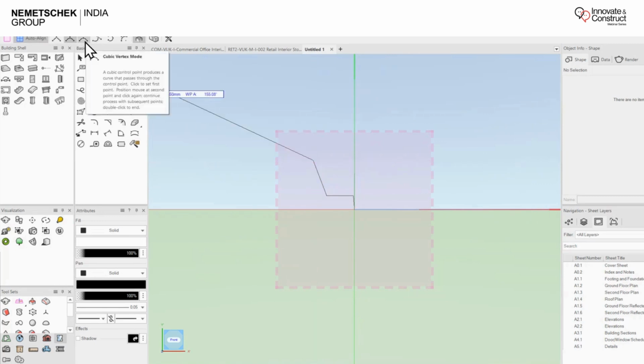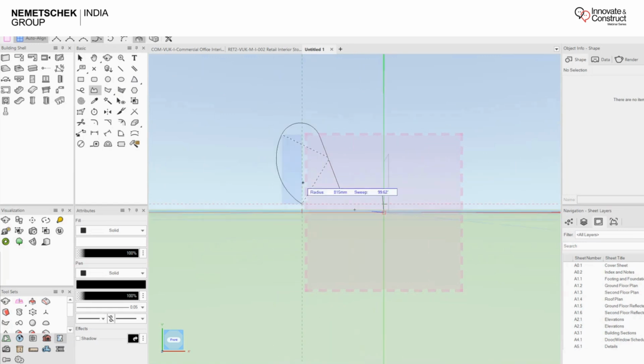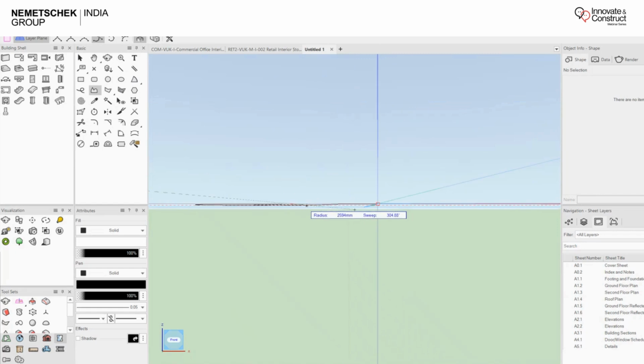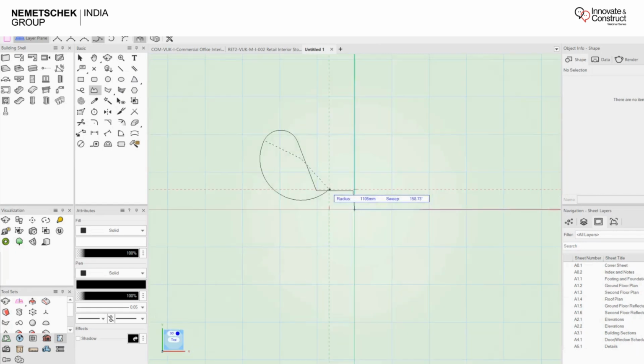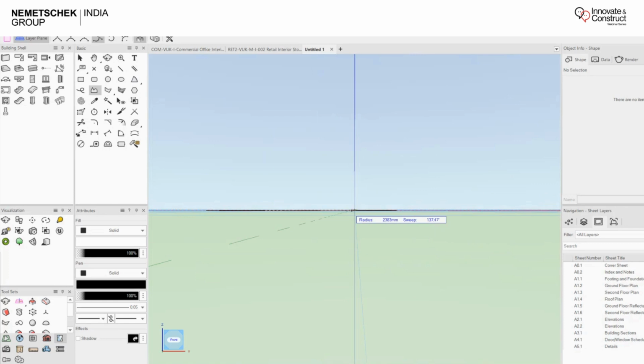I can use curves as well and define those in an actually different platform as well, and it will define it back as well.